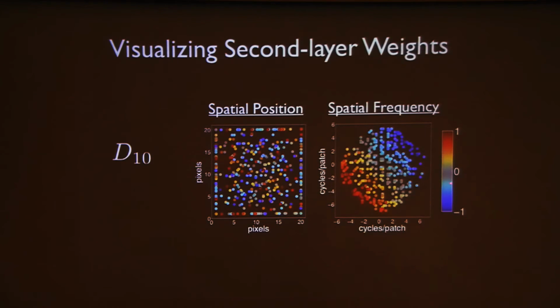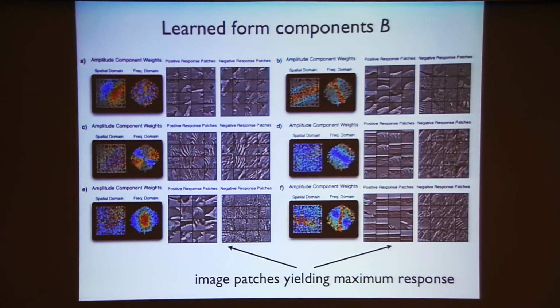Okay, so we're going to display it on the color scale where gray is 0, essentially means it's disconnected. Red means positive weights and blue means negative weights. Okay, so for this particular weight vector here, this would be a unit that's sort of broadly connected to all the units at different positions, but with a specific pattern in spatial frequency and orientation, which I'll get to in a moment.